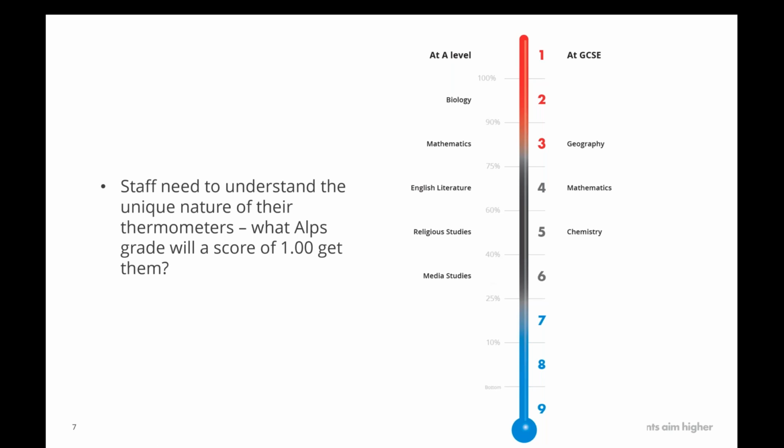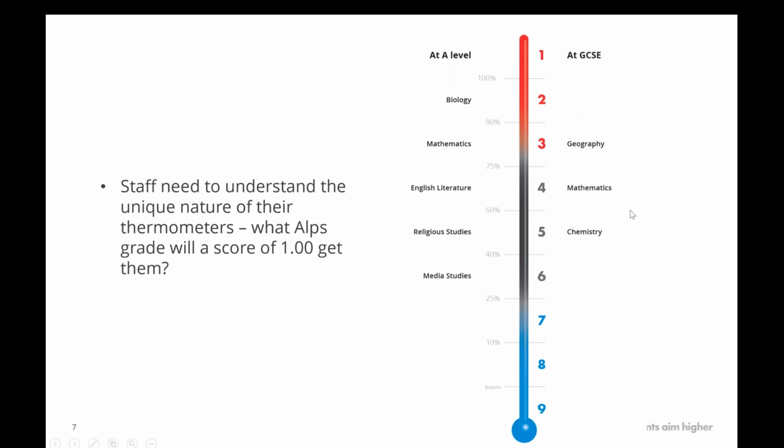This is because students make better progress relative to their minimum expected grades in some subjects compared to others. It does not mean that one subject is more difficult than another. There are lots of different factors you need to take into account, okay? But these are the facts of the matter.